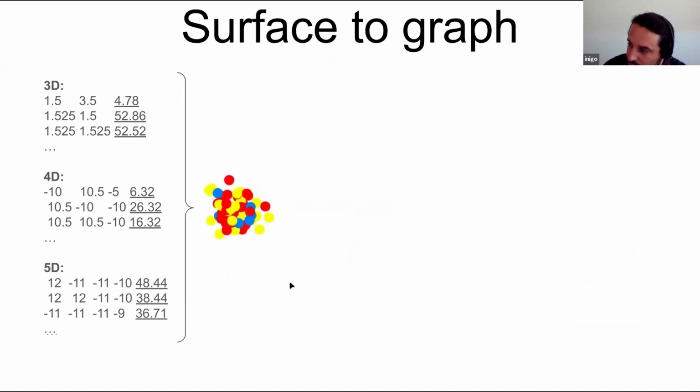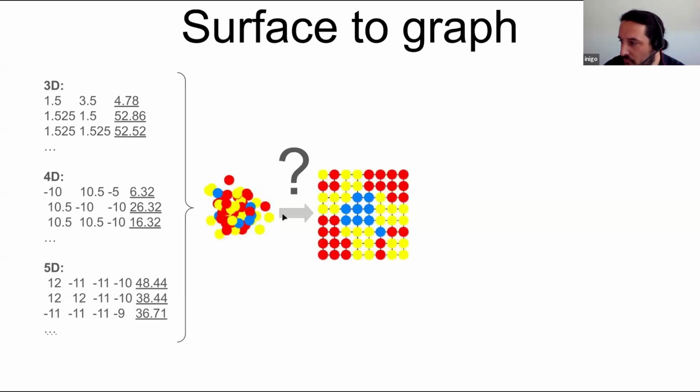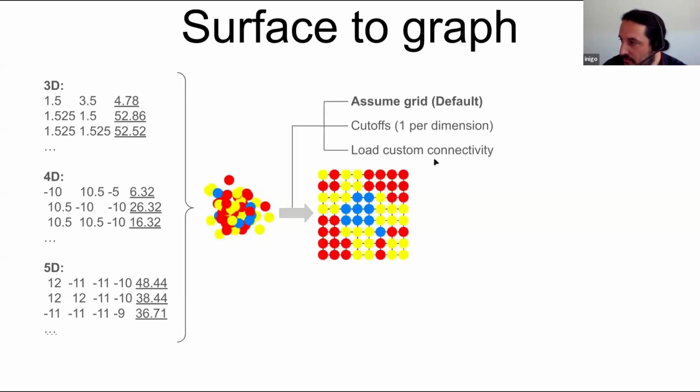So MEPSAnd basically abstracts any of these as the same exact thing, a set of points for which we have to infer some overall connectivity. And in order to do so, the user may use 3 methods to define this connectivity. First is the default one, which is let MEPSA assume that the user data follows a grid structure, which is basically the case most of the time.